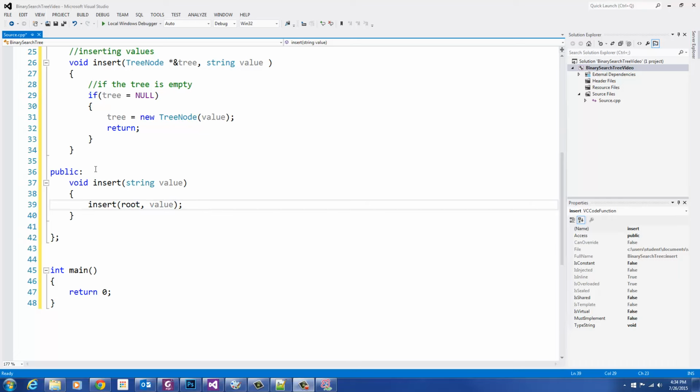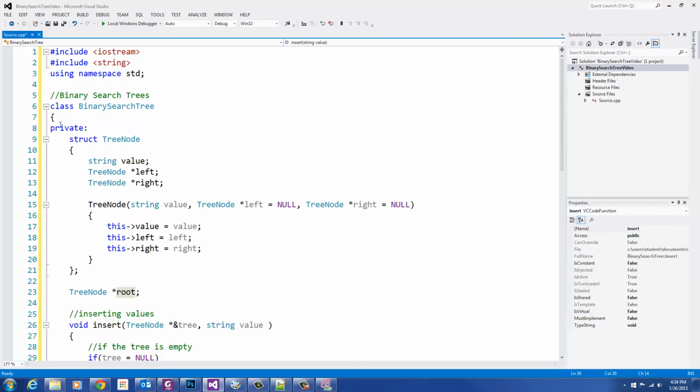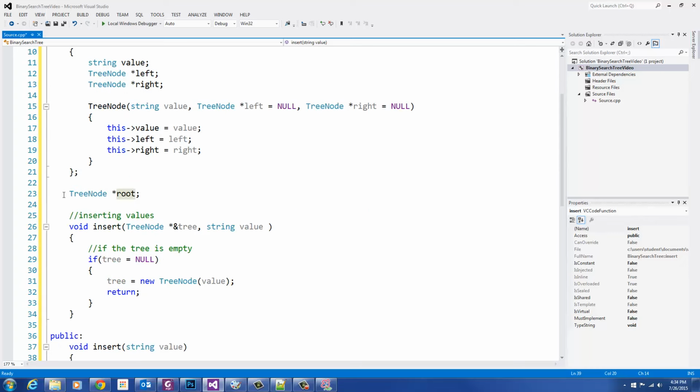And the reason it's done this way is that we don't want the user in main to have direct access to root. Root is protected because it's private here, right?